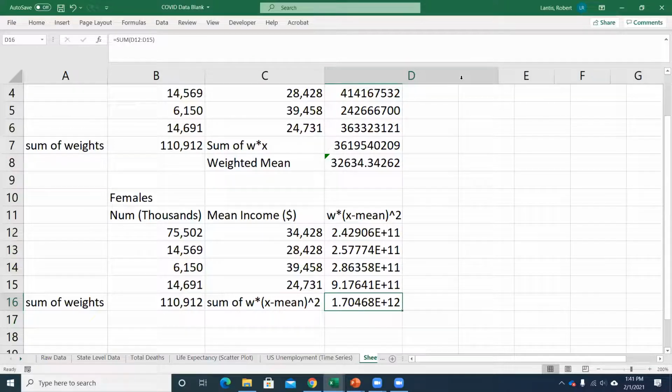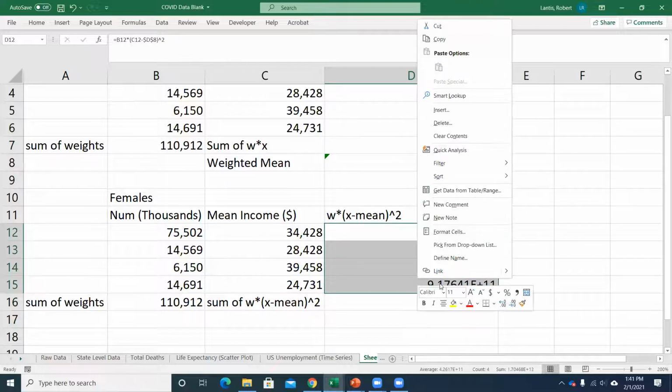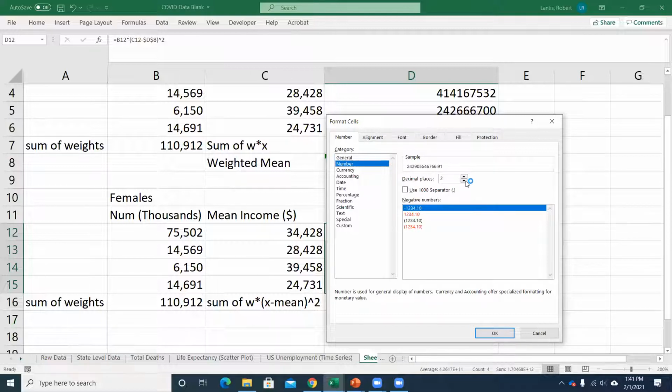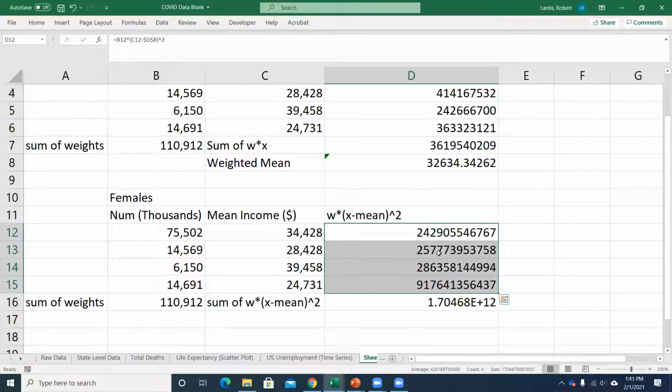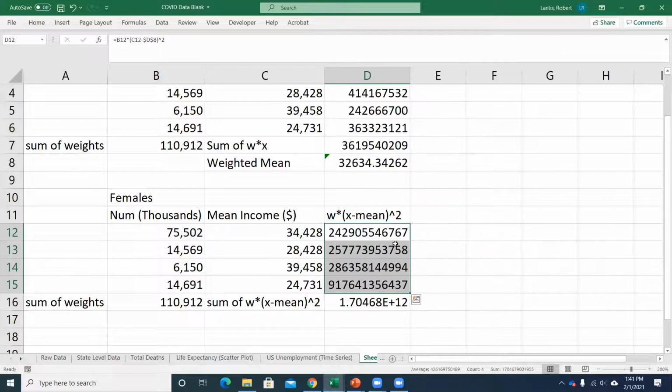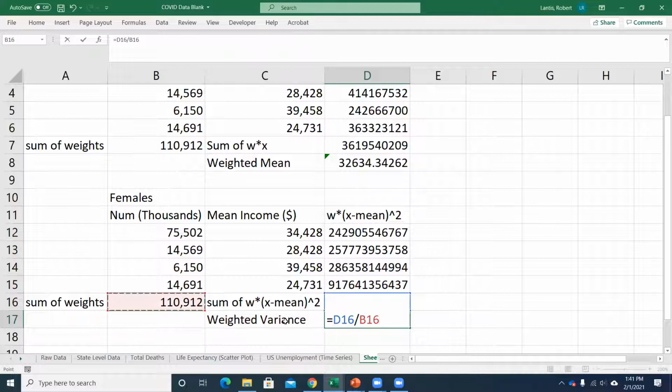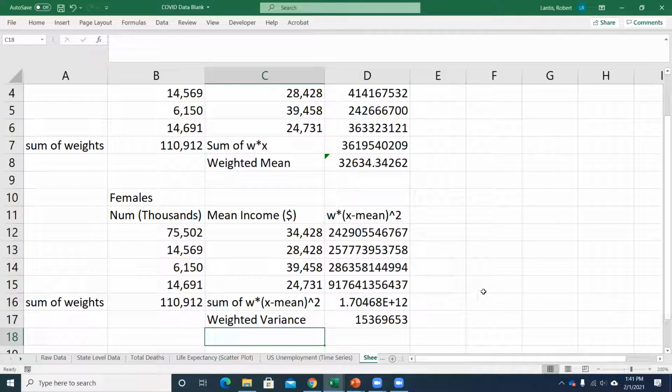I think if we get this big enough, well, we could format the cells. We could go to number, and I don't even want to see the decimals, and now we can get the actual values there if we really wanted to, okay? So we've got that numerator, right? And the denominator was the sum of our weights over here, right? So to get our weighted variance, we could just take that numerator and divide it by our denominator over here, and we get our weighted variance of about 15 million, okay? I think that's what we had in the slides too, so it's good, okay?